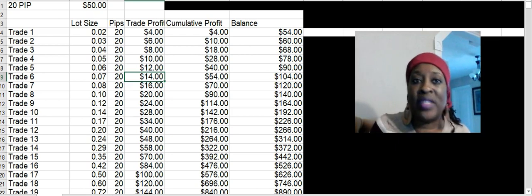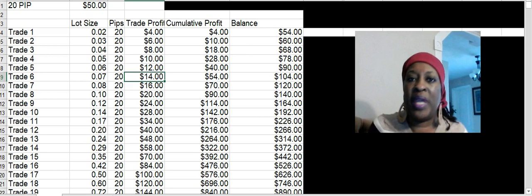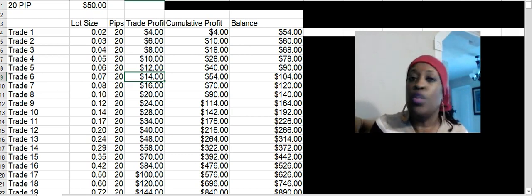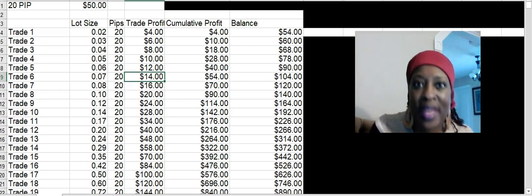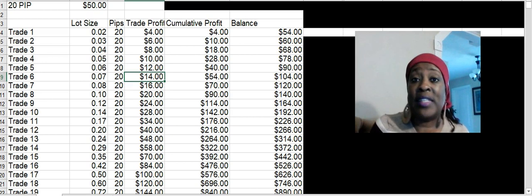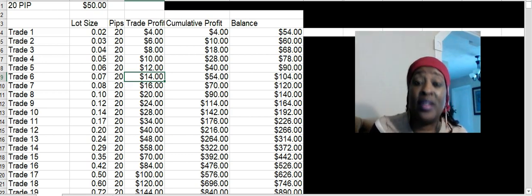I mentioned support and resistance. Support and resistance is crucial to understanding peak areas where price struggled, where price did a turnaround. You want to be able to identify those things, and again, the triple arrow system. So needless to say, we definitely have the right system that's going to give us the pertinent information that we need. Now what we need is the strategy, how to maximize that system so that we can get 20 pips.